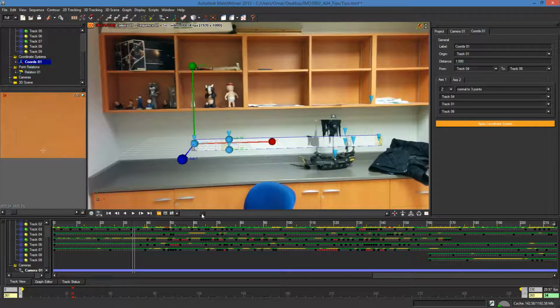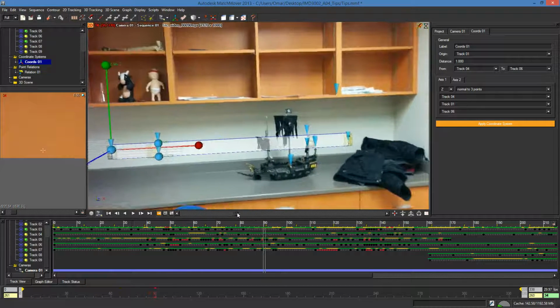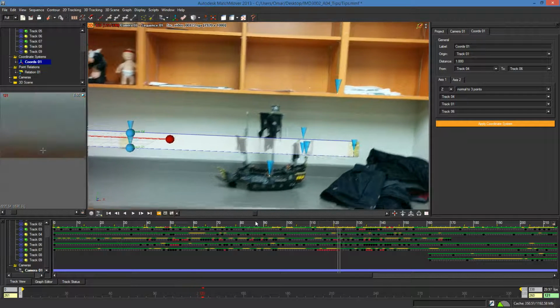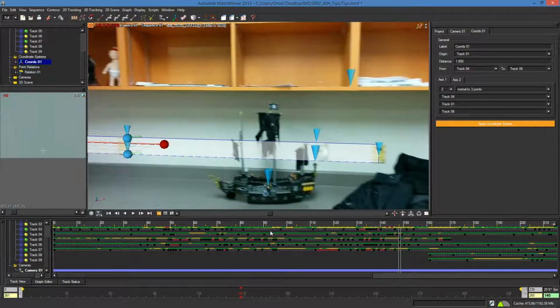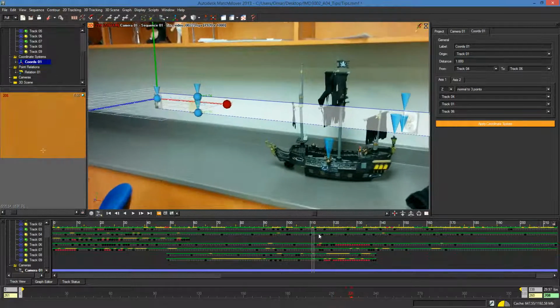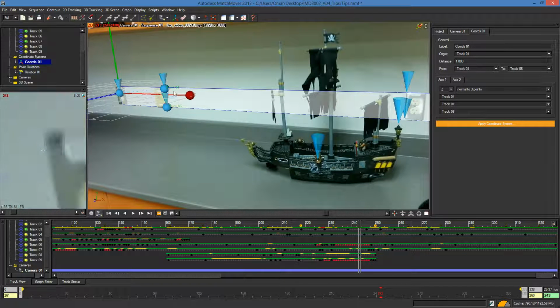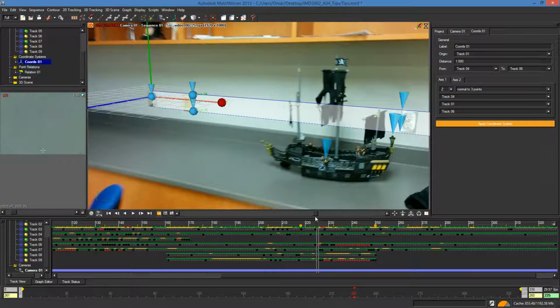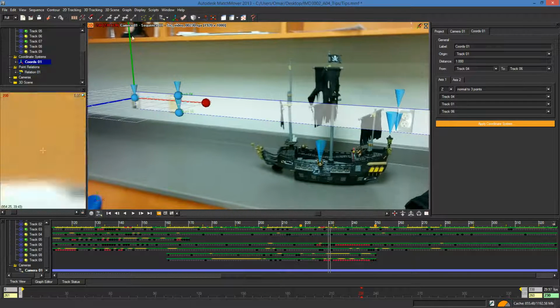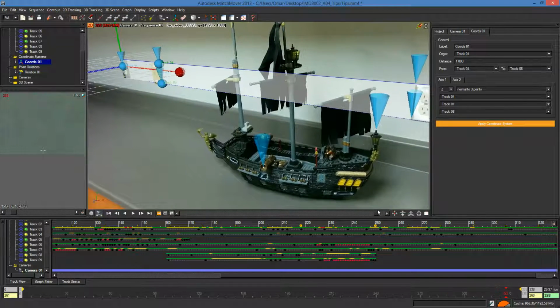Alright, so I'm going to play it. I know the video is a little choppy in this capture, but I'm just going to visually inspect. It just looks like everything is okay. Let's see the part that we tried to fix right here. If there's still a jump. So you can see the ground plane there, because that's where we set up our coordinate system, and it looks fairly stable. It wiggles a little bit, it wobbles a little bit, and with more tracking points you're going to solve that. But I think this is ready to go to the next step to try to do rendering.